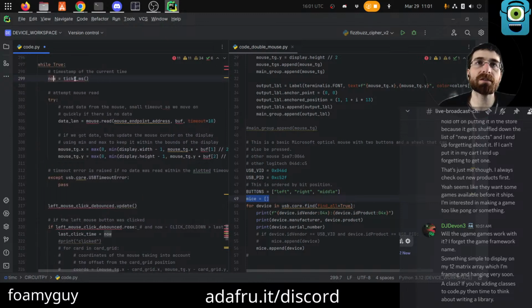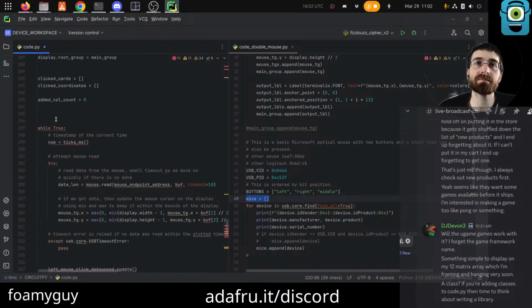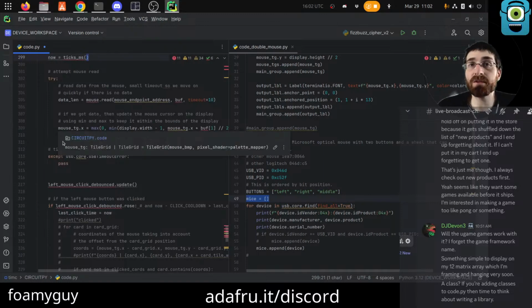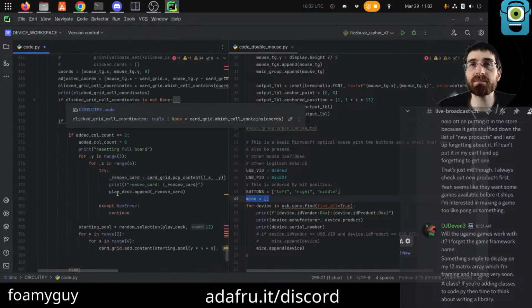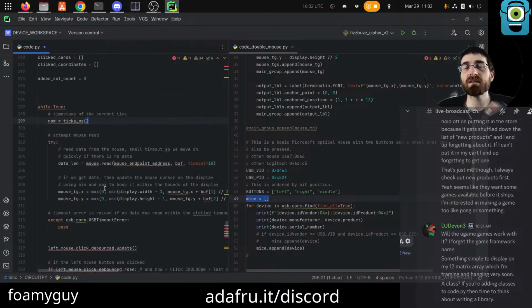Oh man, if this was in milliseconds, then this cooldown was never working anyway. Oh well, debouncer's a better solution. We don't even really need the time, actually. Do I need the time? Yeah, we're gonna want the time eventually. I don't think I need it right now, though. Really, I don't need the time until I'm worrying about countdowns. I do think eventually I want a countdown during your turn.